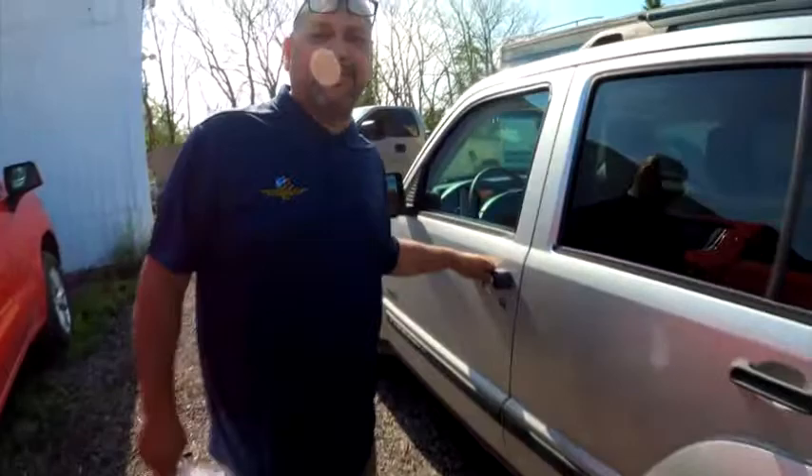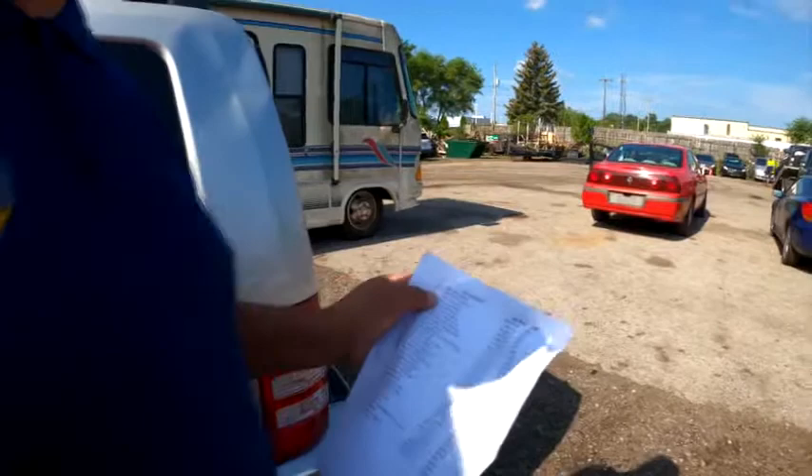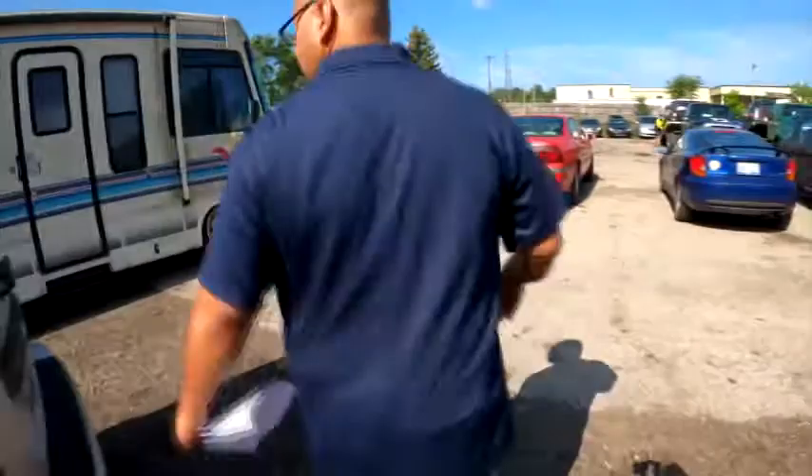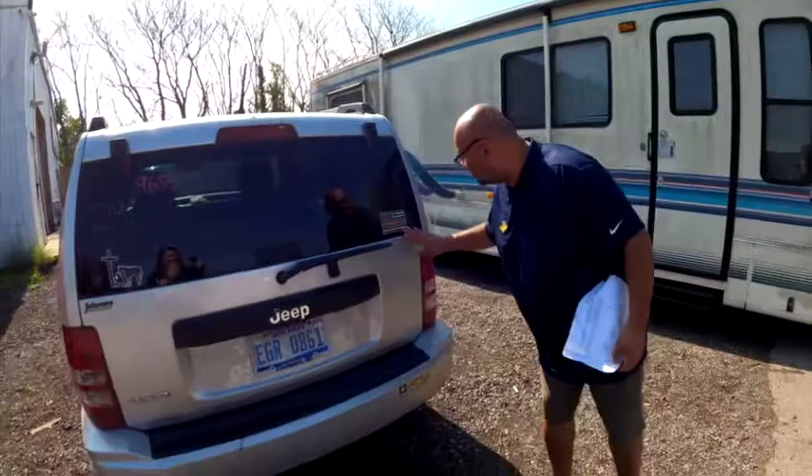We've got three more left — hang in there with me. My counting isn't very good all the time, I'm getting older — that's why I pay people to count for me. This is a Jeep — a beautiful Jeep. What number is this? 29. It's a 2009 Jeep Liberty. You don't get any better than this — look at this. A man and his horse at the cross. Oh, somebody crossed off my sticker here — got to keep the blue.